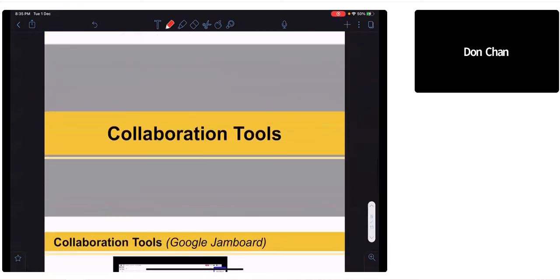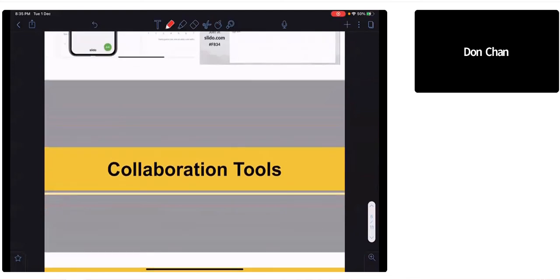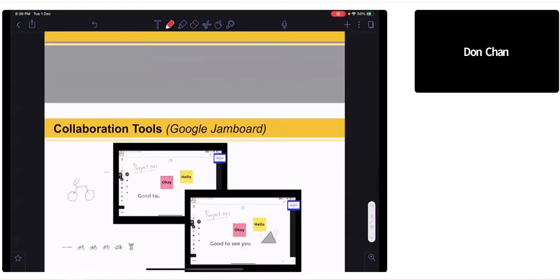But later on, I will share about the collaboration tools. What is special about collaboration tools is that, because I'm coming from people development, some of the facilitation sessions have moved from the classroom into the virtual session. So if you are just going to have interaction by Slido, Mentimeter or Poll Everywhere, it is not good enough. So we need to have collaboration tools, just like the Jamboard set by KF.